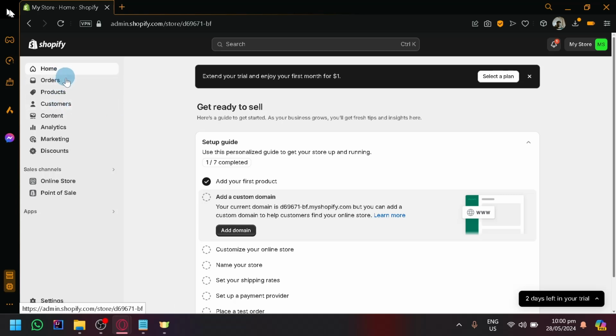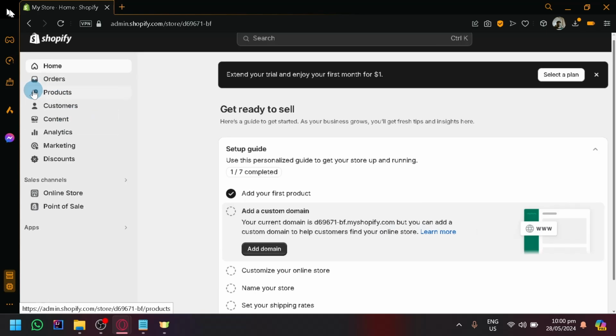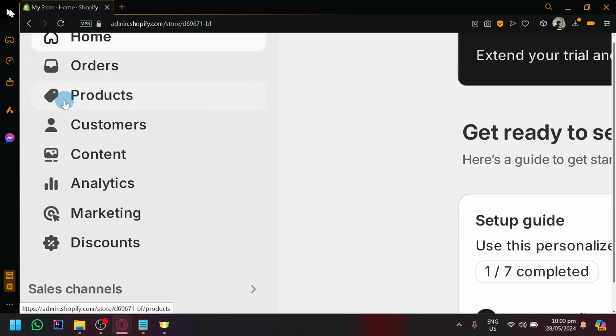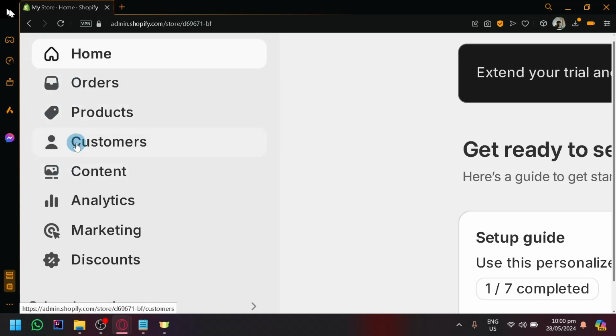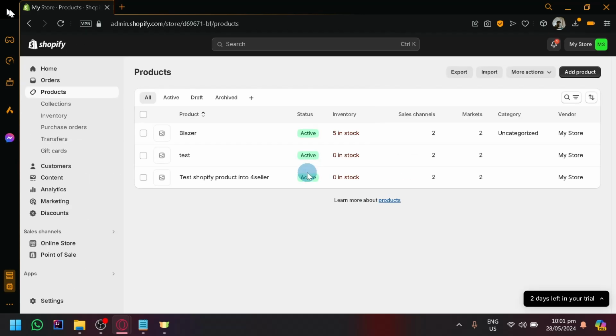So among the different features of Shopify that allow us to use it as an e-commerce platform is the products section over here on the left side. Of course, that includes the orders, customers, and other features. But the main thing is products, because an e-commerce store is a store. You are selling different types of products. So whether it's a digital product, an actual product, clothes, shoes, bags, or as long as it's an item that you're selling online, whatever your platform is, that is an e-commerce platform.